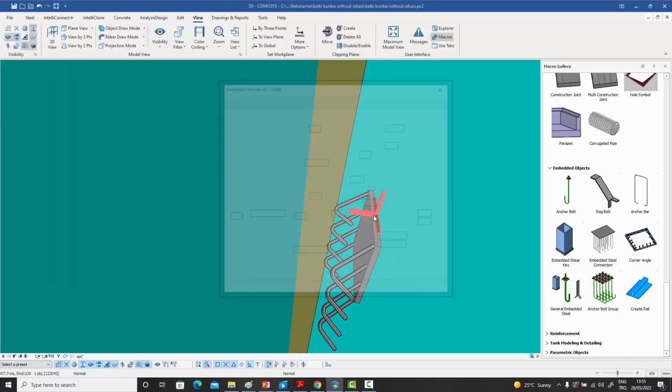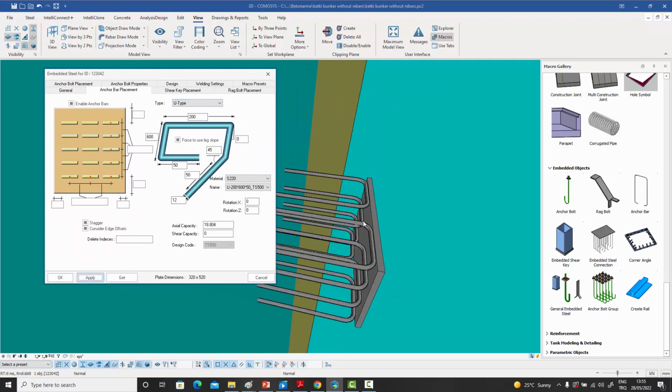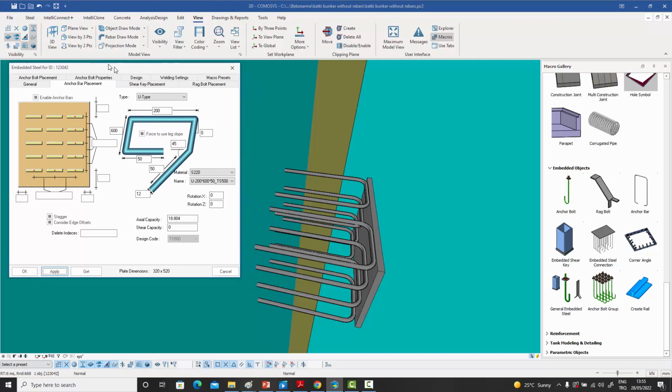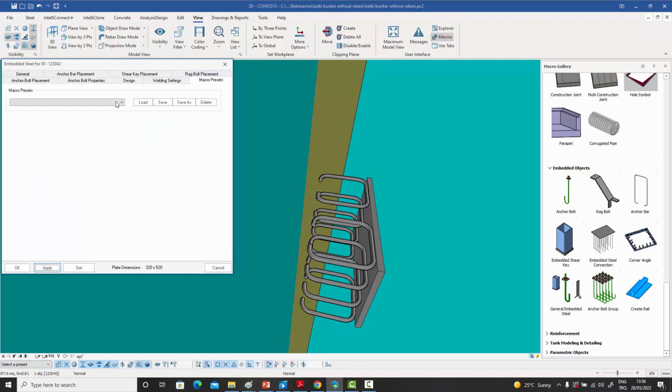Like I said, you can have all sorts of combinations of your bars, and even after you pull them from your company database, you can still go ahead and modify them for a particular project. So this one has a length of 600 millimeters, but I don't want it that long, so I can modify it there on the fly, and I can create a custom one there and then. And like I said, you can always in COMOSYS save them away as your company presets.